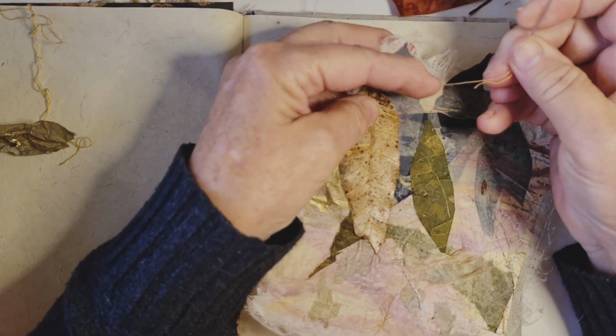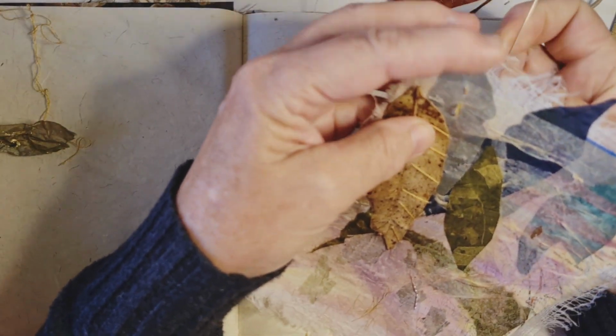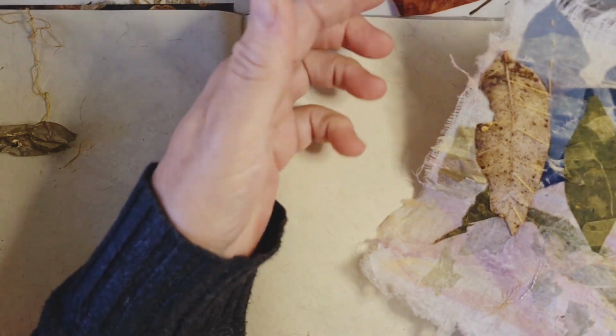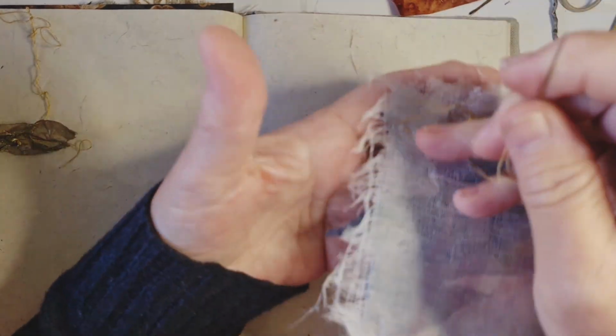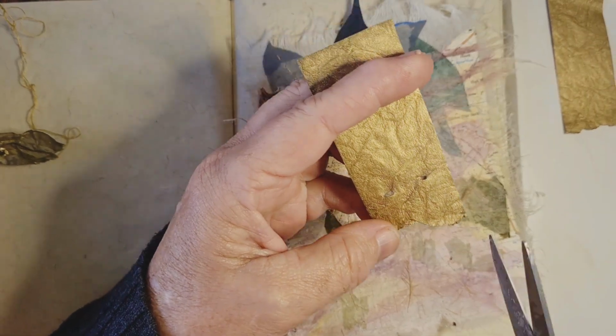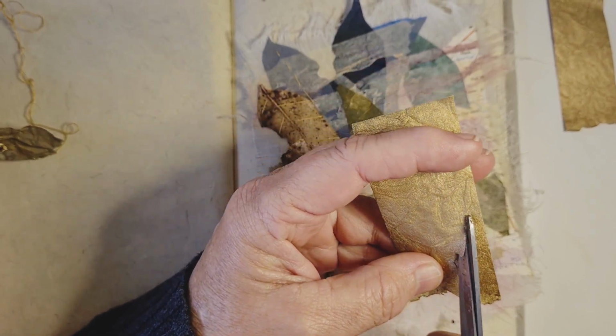Here I'm just going to do a little running stitch down the centre of that ghostly leaf in behind, just to pick out that central stem there. And once I have finished, I'll take the needle through to the back and then I'll just do a couple of stitches on top of each other to end off.